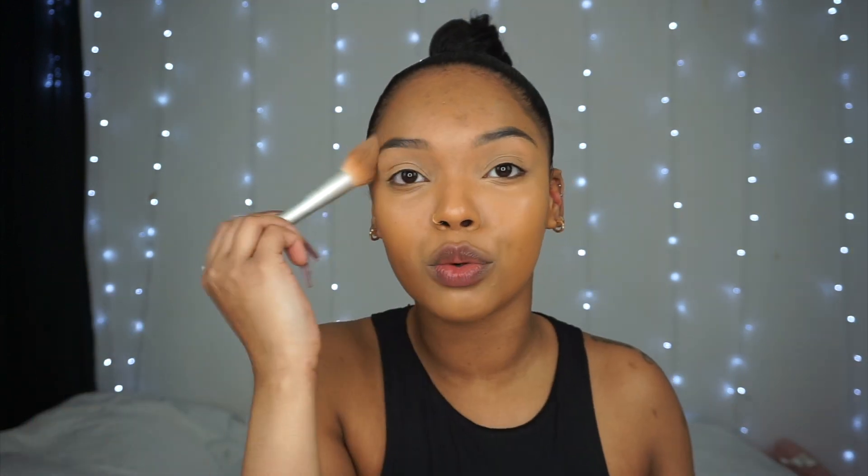I'm gonna use my Airspun powder — I prefer this for a natural look over the Makeup Revolution one, because the Makeup Revolution one can give you that 'I've powdered my face down' look. I just prefer this one because it melts right into the skin. For full glam looks I might use the Makeup Revolution one because it looks better in pictures, but this one actually looks good on your skin in real life. I just swoop it everywhere around my face — I don't go in as precise as I would for full glam, I just powder where I need to.